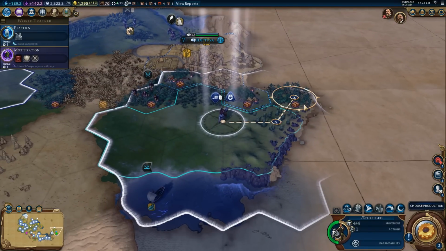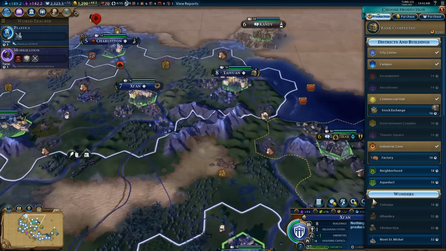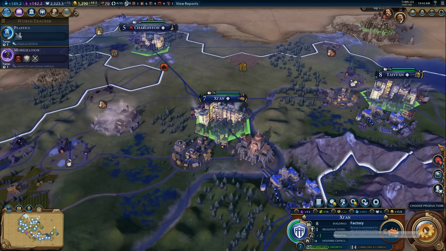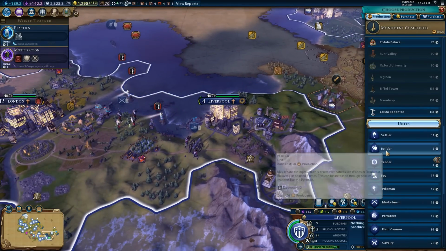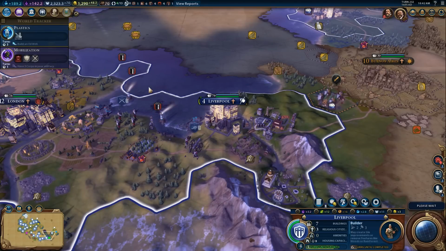Nothing so far. Interesting. As for Xi'an, factory. Liverpool, can you build ships already? Actually, it's a builder, of course. It's not even a ship. It's a builder that I need. I have 2 oil wells that I can use, or will be able to use by the time that that guy gets done.